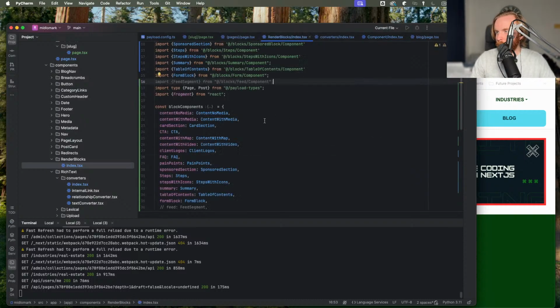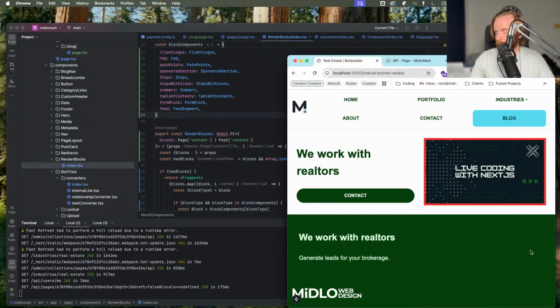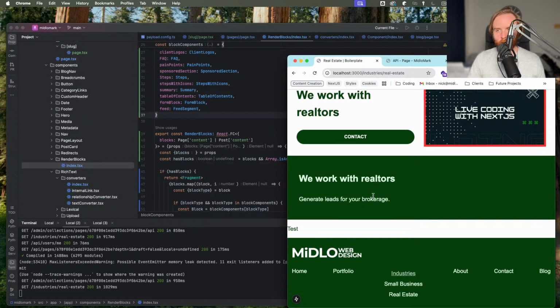And when I do that, and then add our segment back in, I imagine that this is going to work. Yeah, so test. All right, so there's definitely something going on with how we're querying data. And I don't really know what it is, but that's kind of a big part of what this component is supposed to do. So what the feed needs to do is just take cards and pass in the data. So I can honestly set, can I do this? So I have the feed, which needs to take the category. Well, the category is going to be determined at the query level.